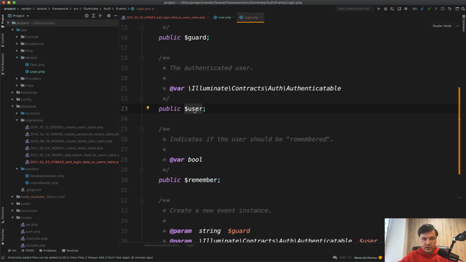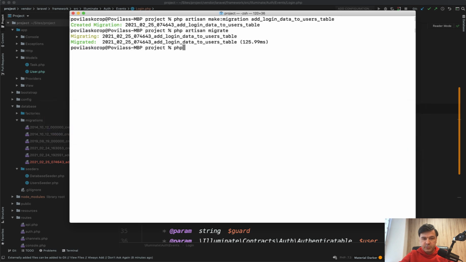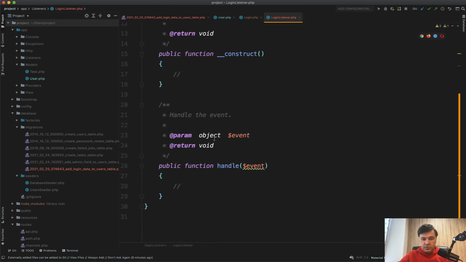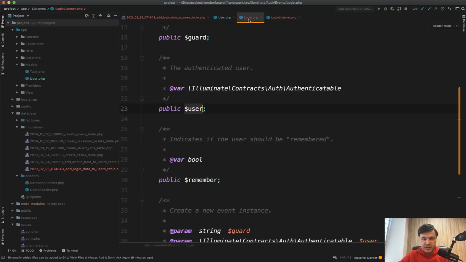So what do we do now? We create a listener class, php artisan make:listener LoginListener, for example, like this. Then we open that LoginListener. We go to the handle method. An event variable will contain the same data as it is listed here. So guard, user, and remember.